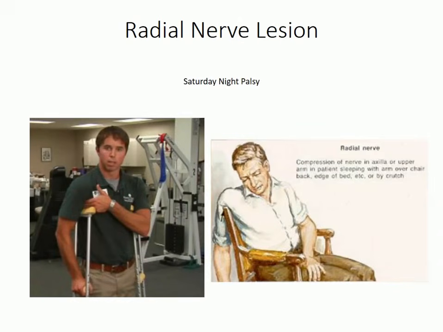The radial nerve can also be injured at the level of the axilla due to prolonged compression when the arm is slung across an object for support. Traditionally, the term Saturday night palsy has been coined because of the risk of sleeping in awkward positions on desk chairs, couches, and park benches following a night of heavy drinking. Another common mechanism of injury is from an ill-fitting crutch pushing into the axilla.